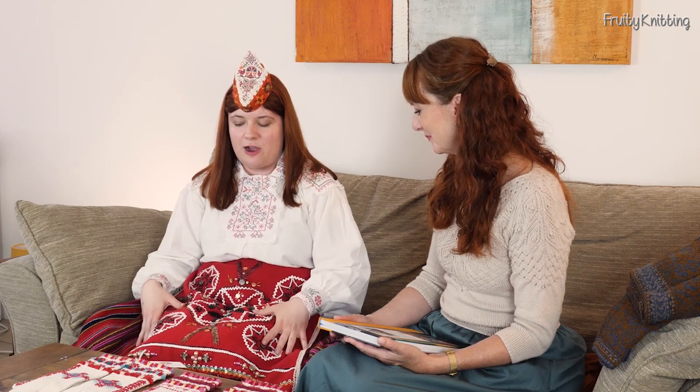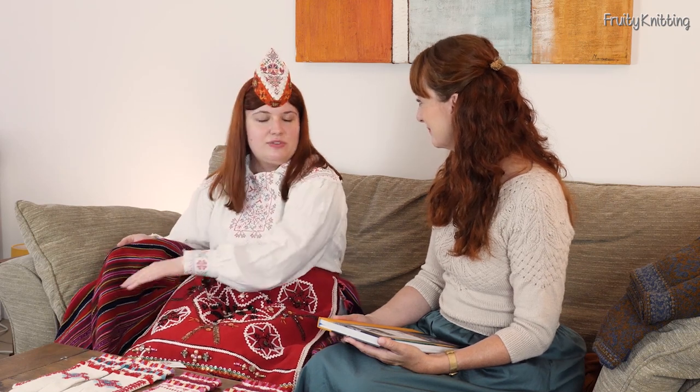So this goes over top of a striped wool skirt, and the colours will delineate what island it is from. Okay, but this is not the bridal skirt. No, it's not. I'm mixing and matching a bit today. The bridal skirt, surprisingly, is a really bright orange, isn't it? Yes. It is either an orange or a yellow. The orange is actually the older colour, but I really like the orange anyway. So do I. Orange is a good colour. It matches the hat, yes.